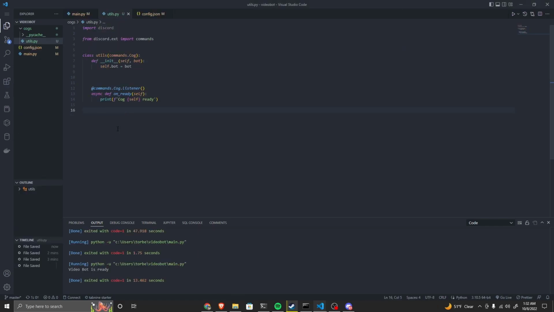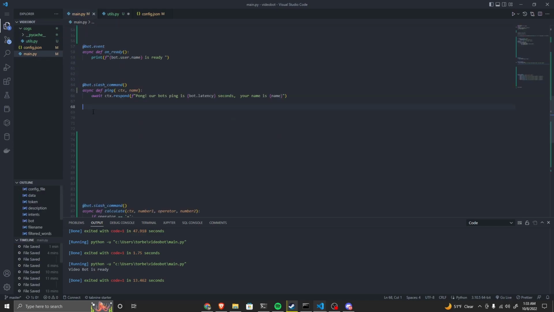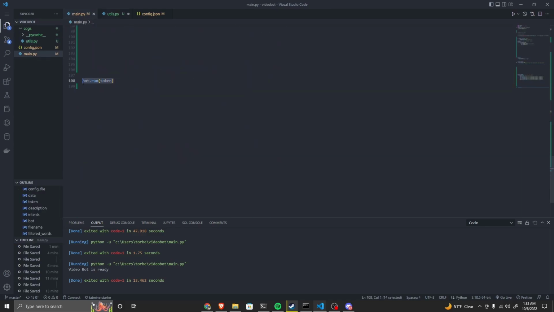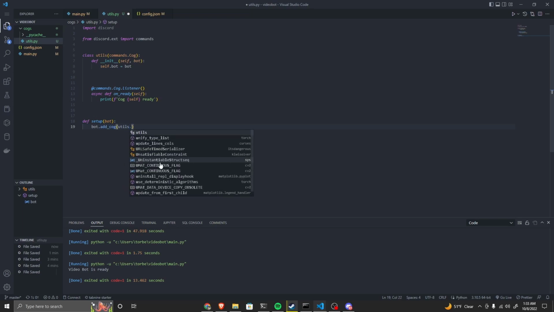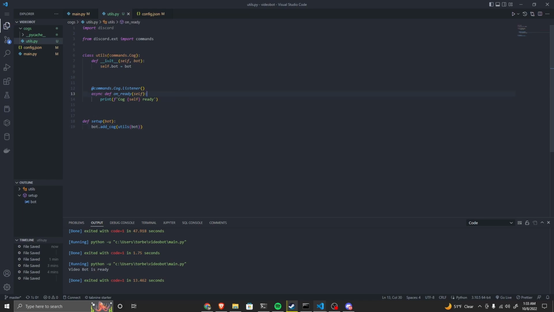The last thing we need to do is actually going to be outside the class. So if we go back to our main.py file real quick, you'll see this bot.run. This is what actually runs the bot. In a cog, it's a little different. So we need to say def setup(bot). This is just defining our setup function. And then we need to say bot.add_cog, and then the name of our cog, and then another set of parentheses, and bot. There we are.